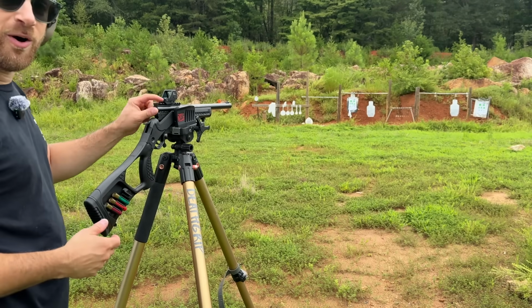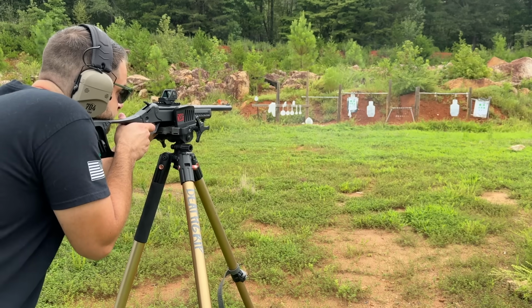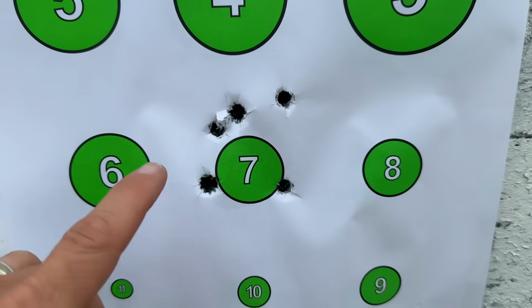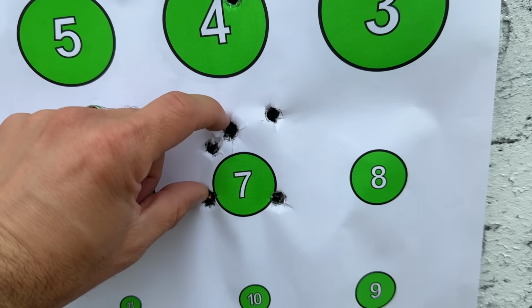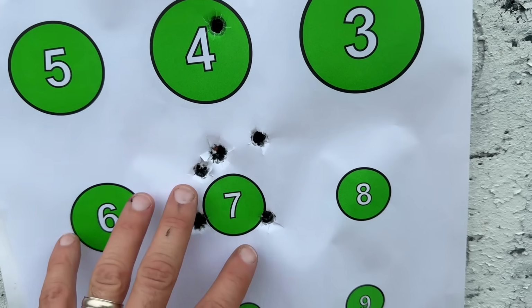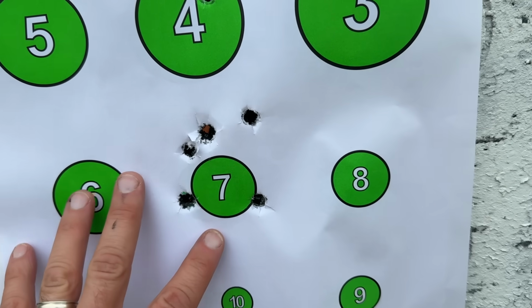Definitely a little bit more oomph out of these guys. Let's go check. Again, we are aiming at this point. These are our 2 shotgun slug rounds, about the same size as the cowboy action rounds, but definitely a little bit more oomph coming out of the end of the barrel. I could feel it just a touch more in my shoulder. It was equivalent to about those .45 Long Colts.